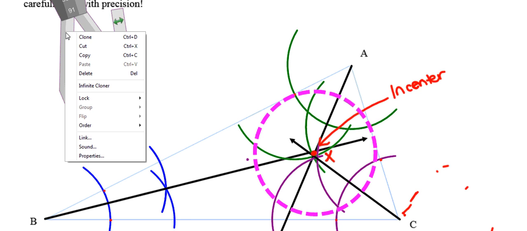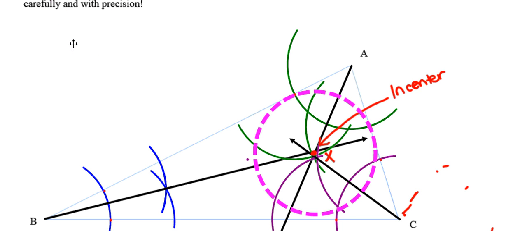And again, that inscribed circle is the circle that fits exactly inside so that it bumps up against each edge or each side of the triangle. So my inscribed circle would be the circle that I just put in the picture there in pink polka dots. All right, that will call it a day as far as the incenter.